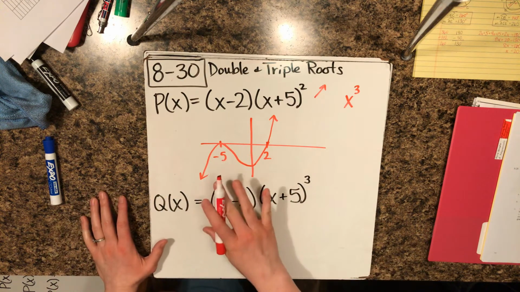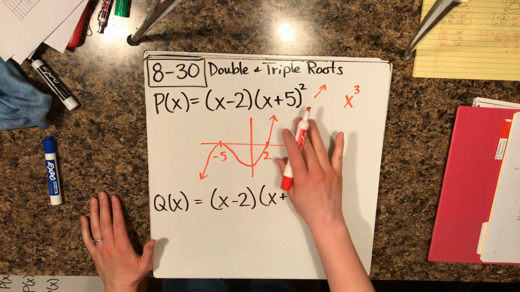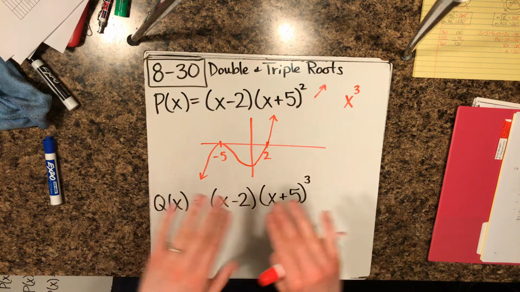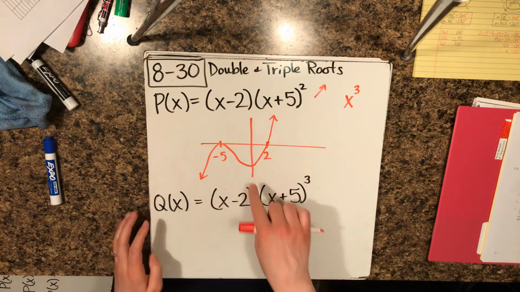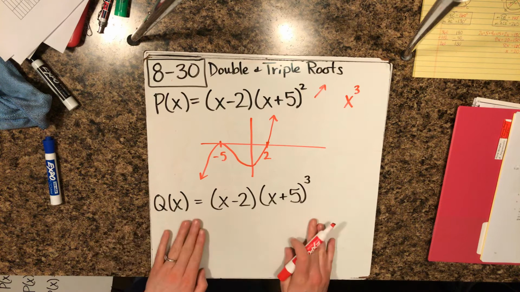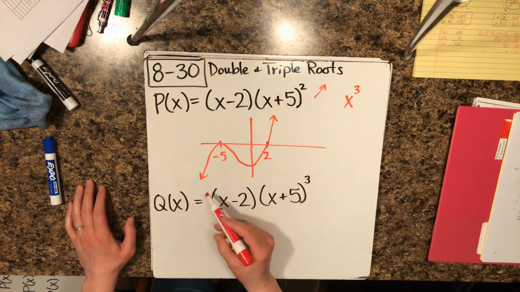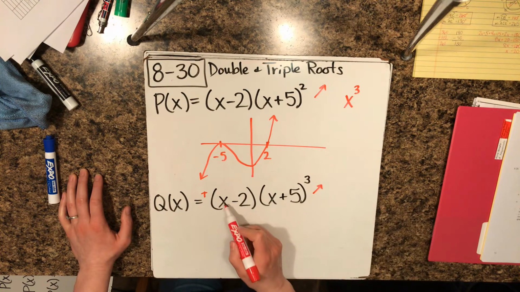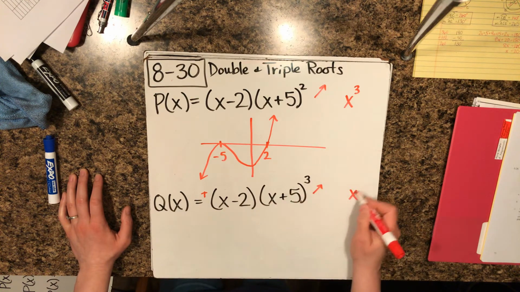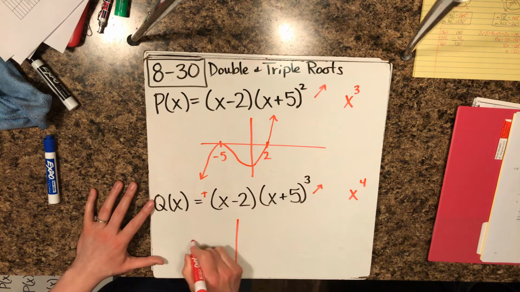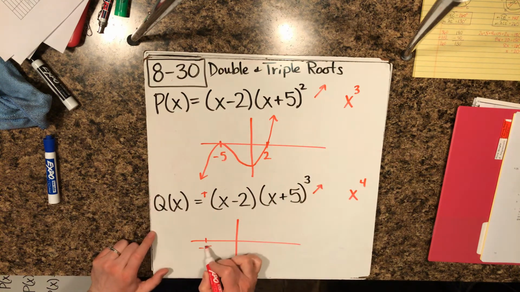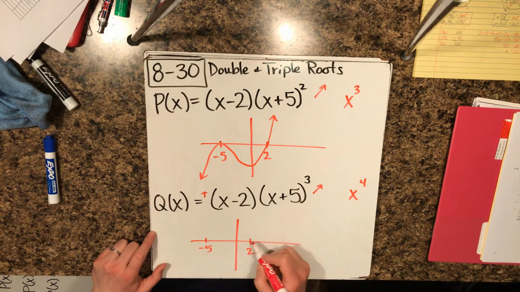Okay? And I'm not going to be super worried if you're graphing something squared compared to something to the 4th. I'm not going to really analyze, did you flatten it out? Okay? I just want you to show me that it's a bounce. This graph, okay, is positive again, so on the far right side it's going to go up. It's x times x cubed, so this is going to be an x to the fourth graph. So let's see what this looks like. It's the same x-intercepts as this one. We're still at -5 and +2, and we're still going up from +2.